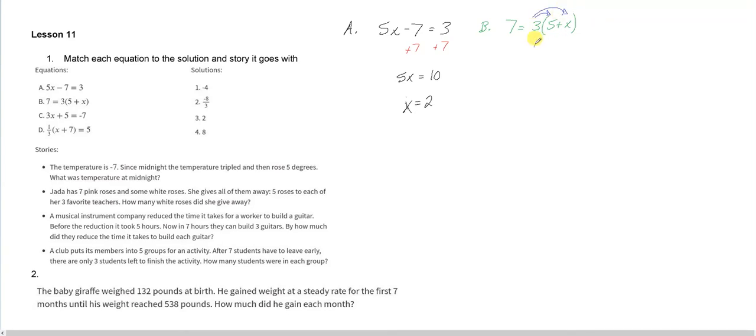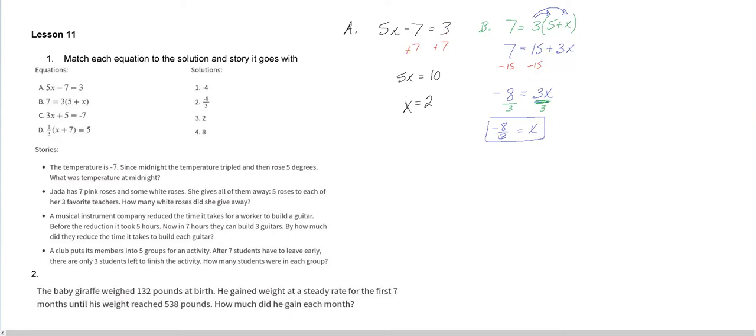So I've got 3 5s, which is 15, and 3 X's, which is 3X, and then of course equals 7. As I go through the process of solving this one, the first step you'd want to take is get rid of the 15 to get X more isolated than before. So 3 X's have a value of 7 minus 15, which is negative 8. Then your last step is to divide both sides by 3 because they're multiplying by 3. So X is equal to negative 8/3, and that's my solution for B.